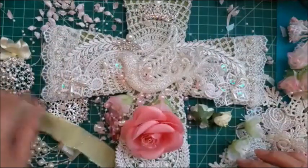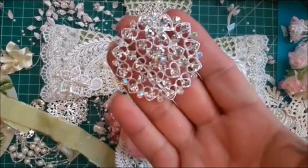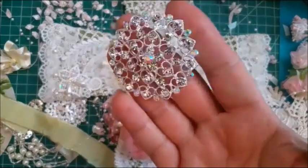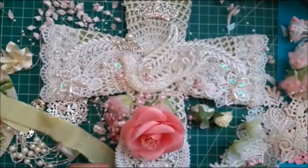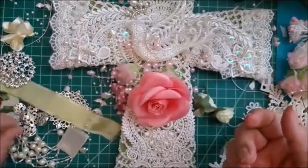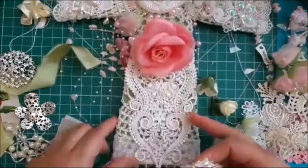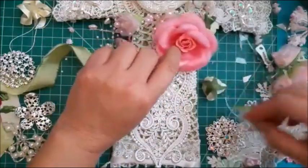And I will be... oh, yeah, the other thing. I considered putting this one on because it has little hearts that make this big old giant bling. But I'm not sure because, to me, the hearts also represent Jesus's love. But I thought this one looked better down here on the bottom. So as I put all this together, I'm going to work on this part here.